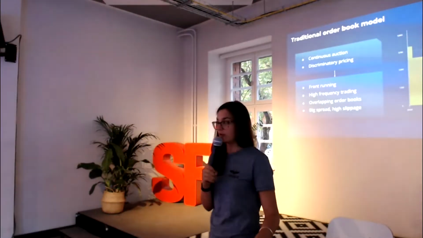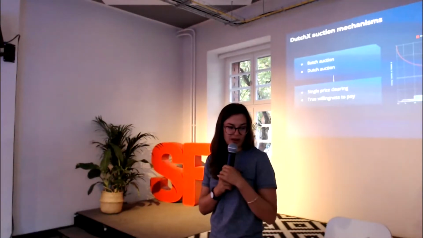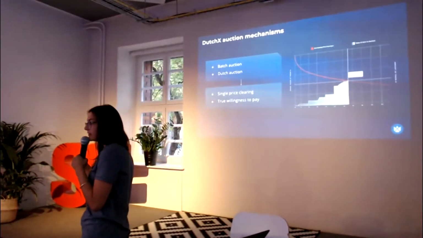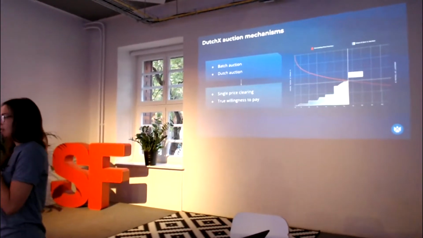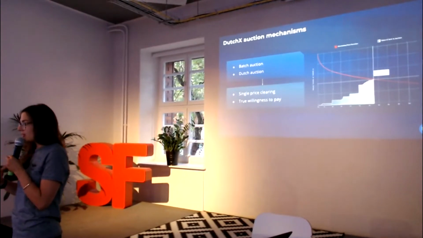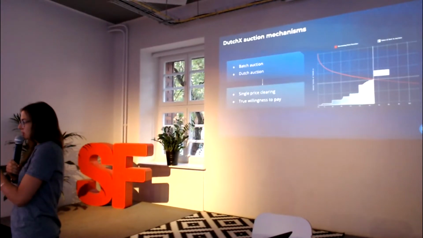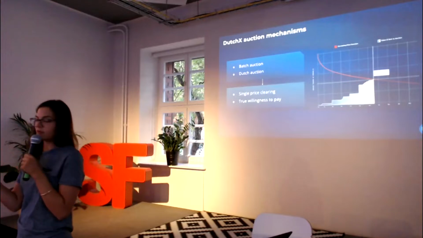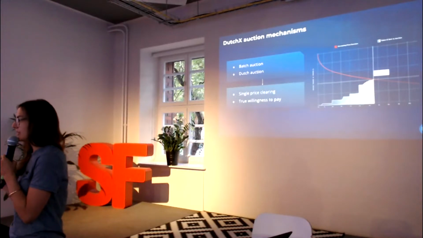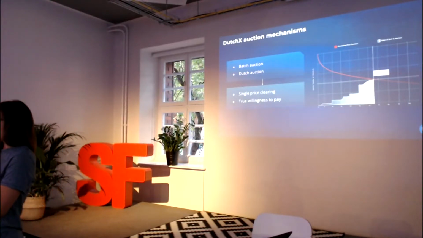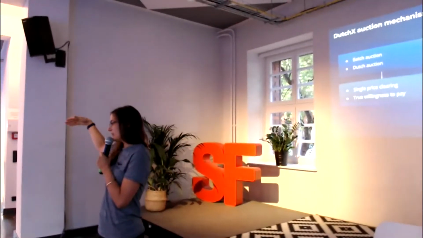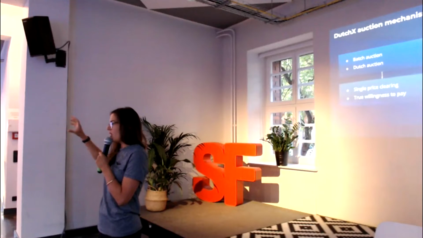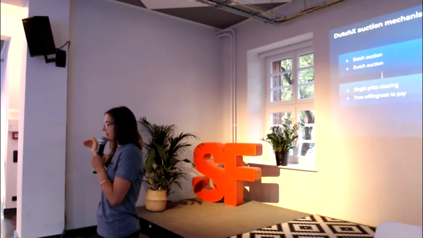So we apply for the DutchX two different auction formats. One is the batch auction, which means we're batching tokens together to then apply the Dutch auction format. I don't know if you're familiar with the Dutch auction format, it's really an auction where you start with a high but falling price, and the market clearing is where all the bids times that price matches all the sell volume.